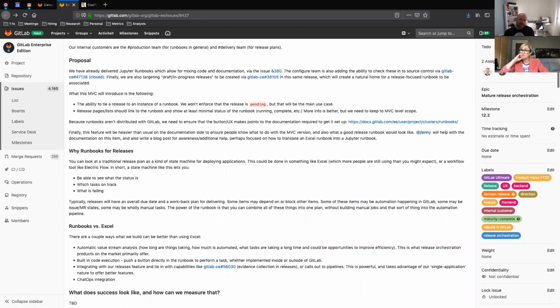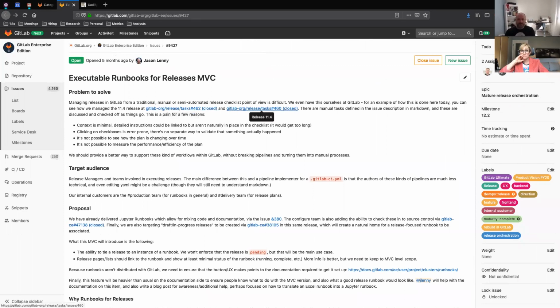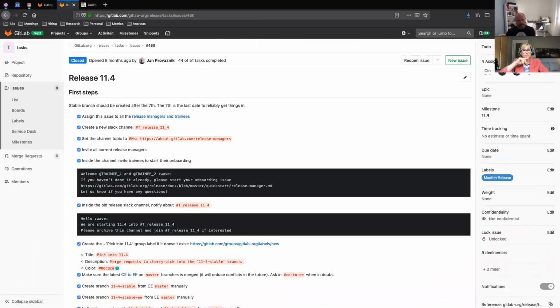But I think the easiest way to think about it is very, very similar to these issues here to start with, where you might have a runbook, and the release managers might just be responsible for doing this, but there's no reason this couldn't have an assignee name next to it. So a little unticked text box that says @jlenny: go call the marketing department and tell them that we're ready. And so we could all have this open, even like the old school command center thing. If you're all in a big room together, you could have this projected and then just be ticking these off together and tracking what's going on.